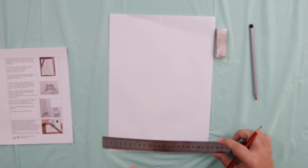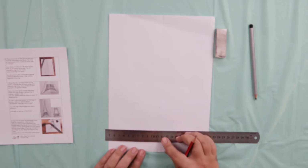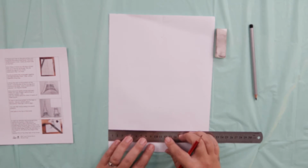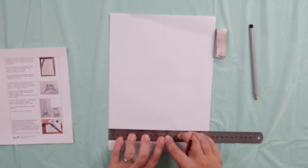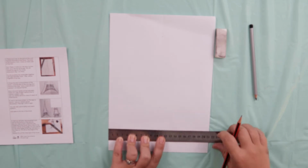That was the 5 centimeter that we marked off here. We're going to put our line there. Again, I'm lining up my ruler till the end of the page so that I get a nice straight line, and draw our line across. So we have the ground line.